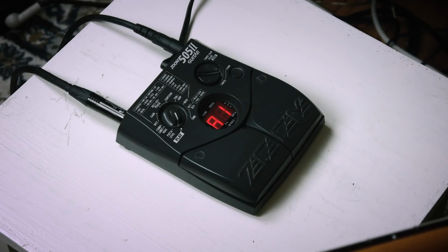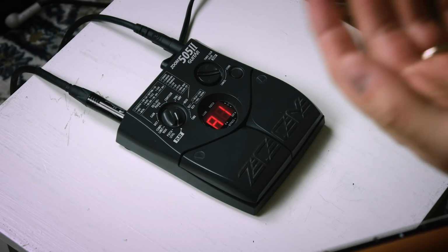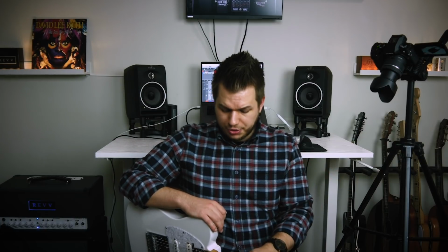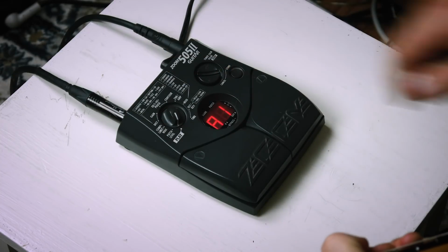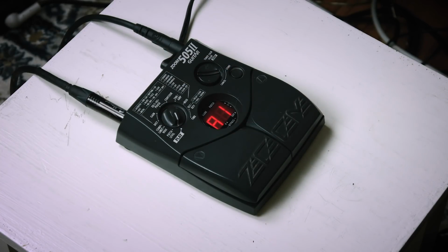Overall, I'm actually impressed because, as I mentioned, I didn't learn how to use this. And this is fun. It's not awful by any means. It's not perfect by any means either. But as a beginner pedal, if I would have put in the time, this is fun. The effects are okay, the distortions are okay. The only thing is the build quality is such that many people have said that the input and output jacks were broken. Obviously, this is missing the battery compartment. So it wasn't built to last, basically.